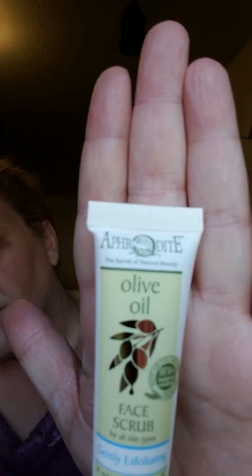Definitely a summer fragrance, happy about that. Okay, second item is Aphrodite Olive Oil Face Scrub — gently exfoliating, a mild creamy formula with aloe vera and St. John's wort oil. I wonder what this smells like — let's check that out. Oh, safety seal. It feels a little gritty, that's nice. Smells kind of floral, I guess — that's not bad. Yeah, that's nice, I need some exfoliation.